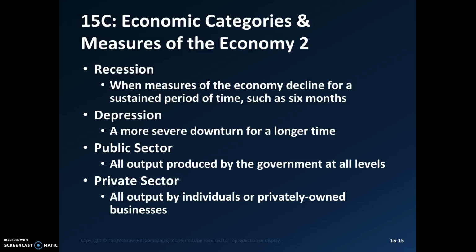We can measure economic activity in the public sector, so all output or all final goods and services produced by the government at all levels. So that would mean military spending, that would mean spending on schools and things like that. We can also look at private sector spending, which is spending done by individuals or businesses, right? So if Microsoft spends money on developing a new Windows platform, that's private spending. If Apple develops new iPhones or produces new iPhones, that is private sector spending. So public sector spending is done by governments, while private sector spending is done by individuals or businesses.